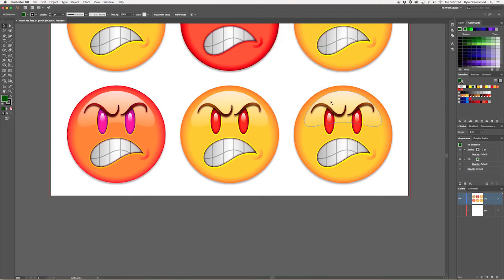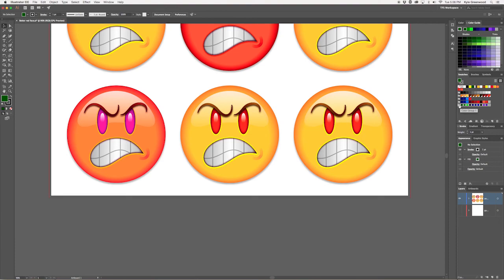So I'll click OK, and now if I go ahead and switch over to the color guide panel, you can see that it has automatically generated a new group based on the harmony rule. So if I save it out just by clicking on the Save Color Group to Swatch panel icon in the bottom right hand corner of the color guide panel, and then I'll return to the Swatches panel, at which point I can see this new color group.